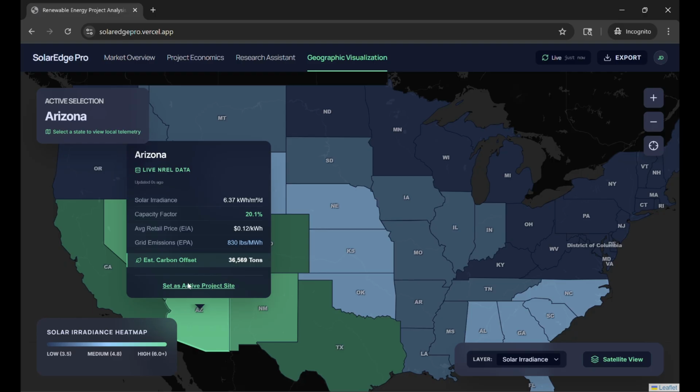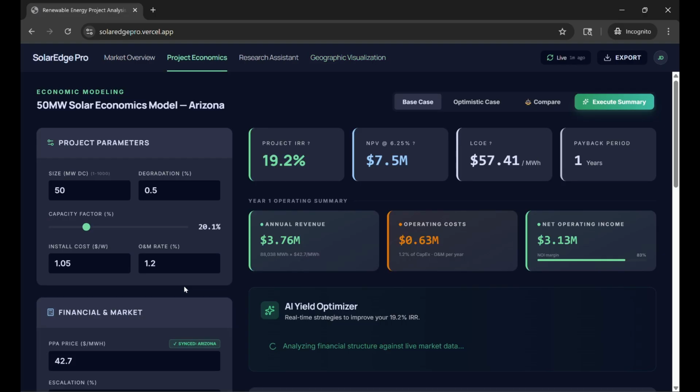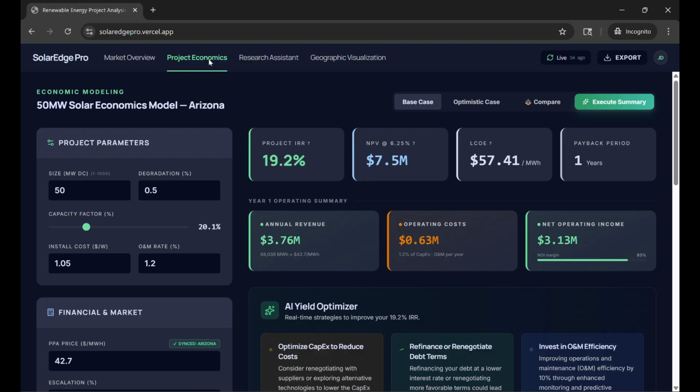Now here is an important part. If I click this button over here, set as active project site, then it is going to take me to that project economics tab, and it is going to select that location.